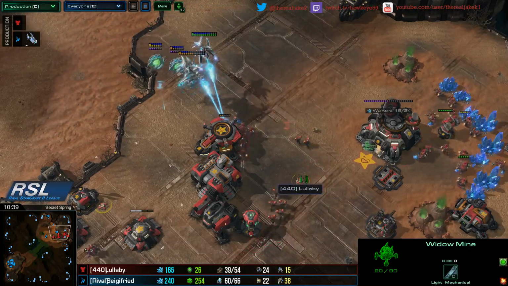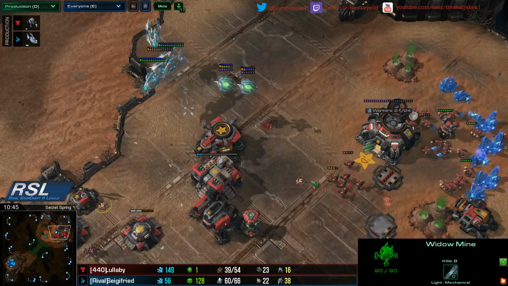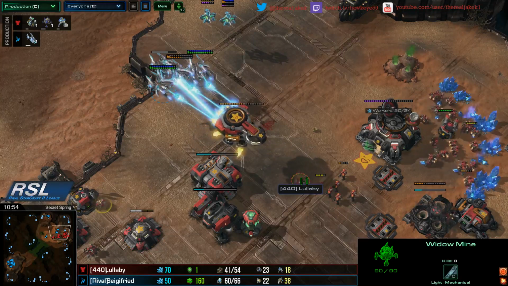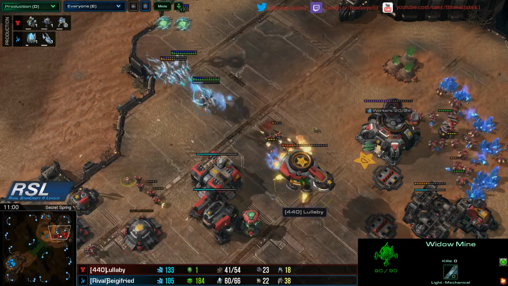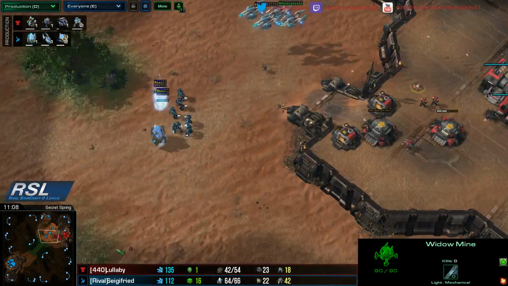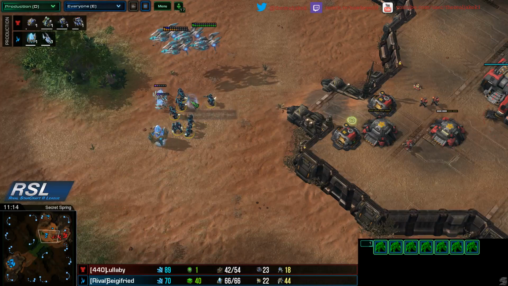Tries to bait him into this Widow Mine, but he gets taken out in time. Marines are going to come, but with that many Void Rays and the Oracles back up, pretty much this Stargate may find itself falling. So we do see the double Widow Mines being positioned. So that's pretty much the only thing keeping this Terran player in, those 2 Widow Mines. We do see that Sentries and Zealots are being warped in from the outside.